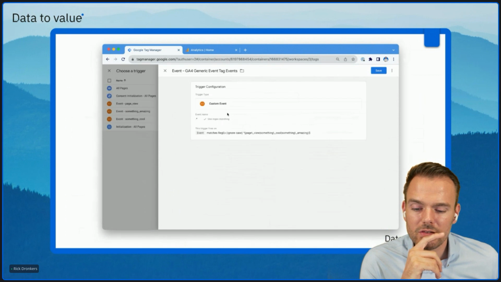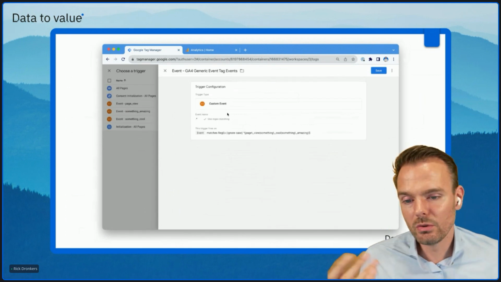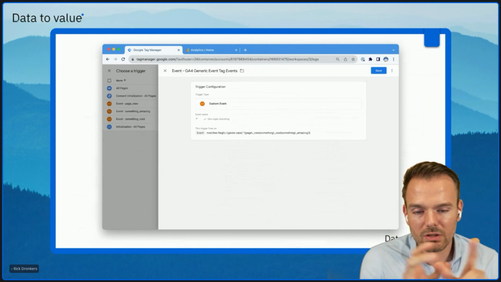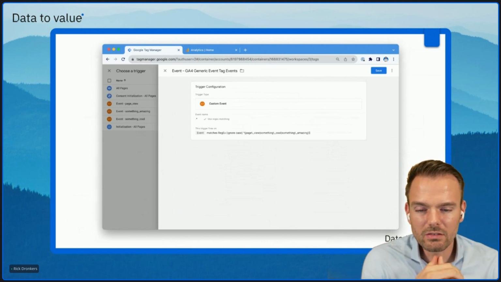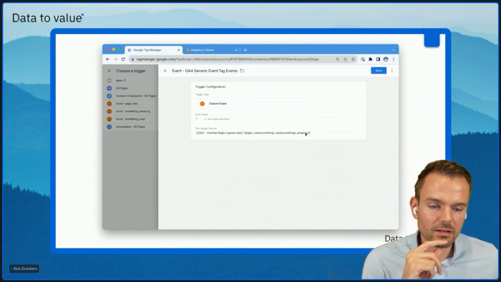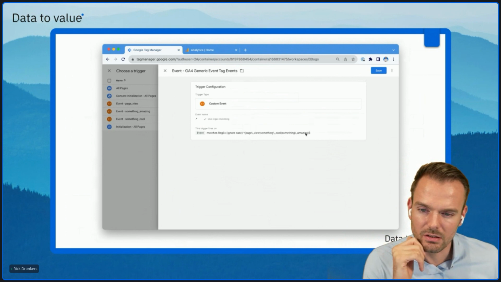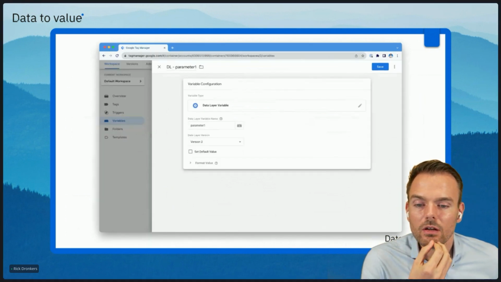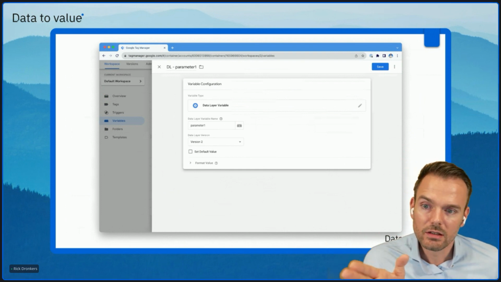We add this. And then the last thing we need to do in this case, we need to limit the trigger for the event. So in this case, I use regex. There's other ways to do it, right? But in this case, basically I say only fire this tag on the page view event, the something cool event, and the something amazing event, like I just showcased in the previous slide.